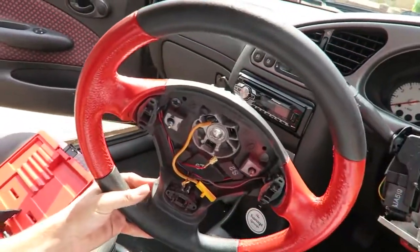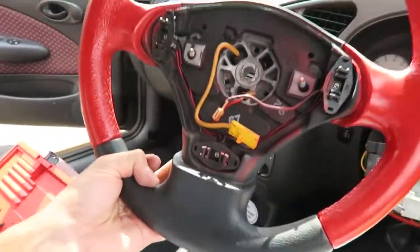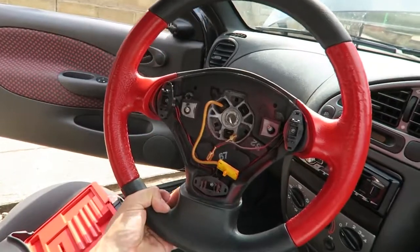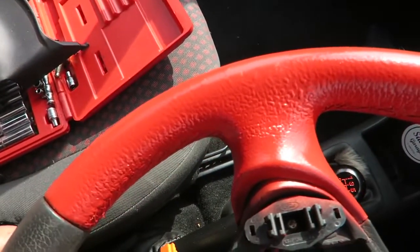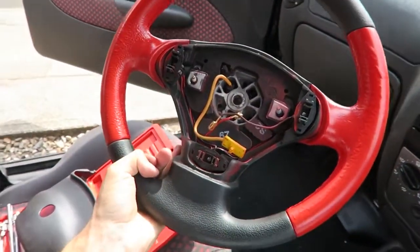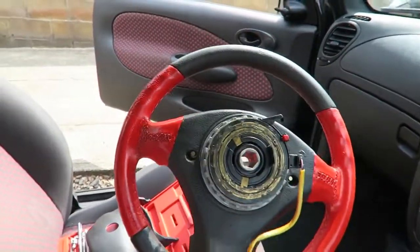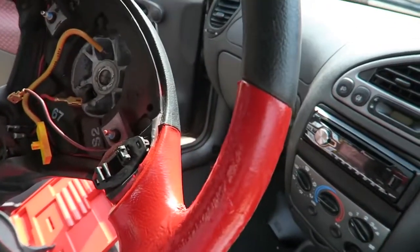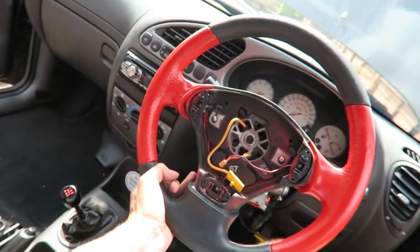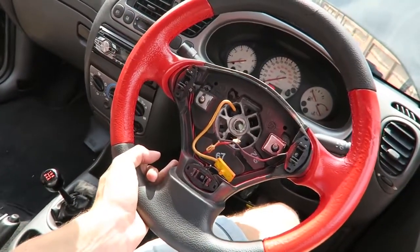Okay, there we go, there's all the masking tape removed. Had to remove a little bit of overspray from the top of the wheel just there, but the nail varnish remover took that off no problem. And as you can see, this wheel looks 100 times better than it did. That red has come out absolutely beautiful. As you can see, I've got all the texture back in the wheel, and it has covered it absolutely lovely. So much for this stuff not covering leather. It's done an absolutely fantastic job on that, front and back, look. And where the masking tape was, it's just a nice clean line there from the black leather to the red. And that is going to look so good put back on there. So that's what we'll do now. Get this all fitted back up and I'll show you it when it's all put back together.